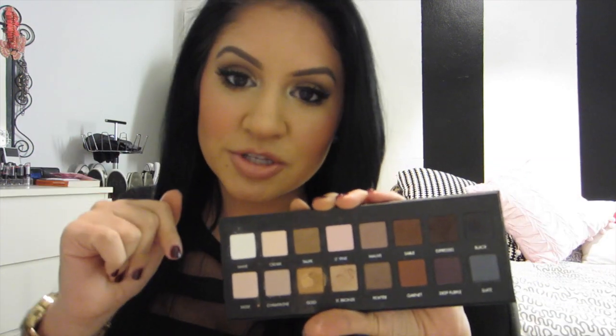I absolutely love it. I used it in my Thanksgiving tutorial, but I am going to have a tutorial of my matte go-to look, which I know you guys are probably tired of, but I'm obsessed with it. I think it's really flattering, but I love this. I highly, highly recommend it. If you guys are contemplating getting this, please get it. I got mine in a set from Ulta online. It was really cheap, and I got a free eye primer, and I got the most amazing eyeliner.